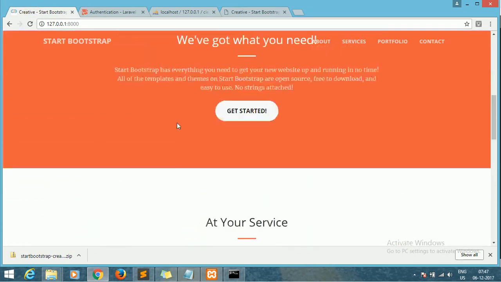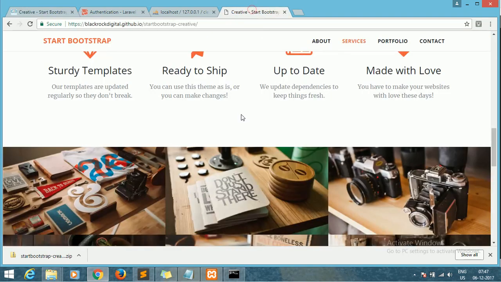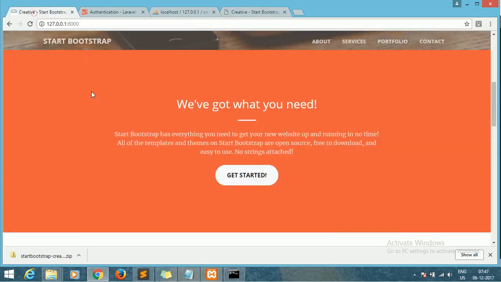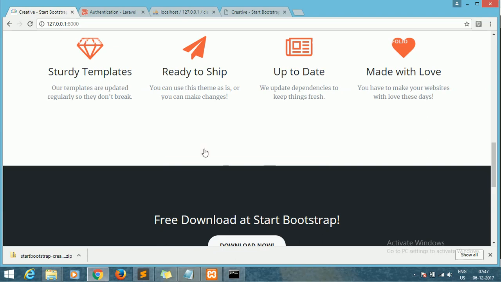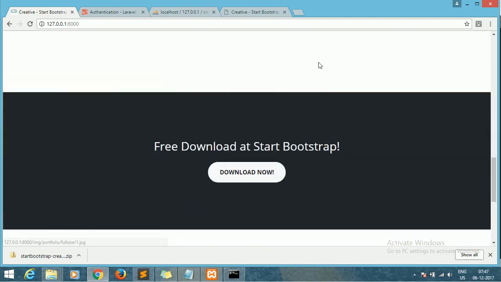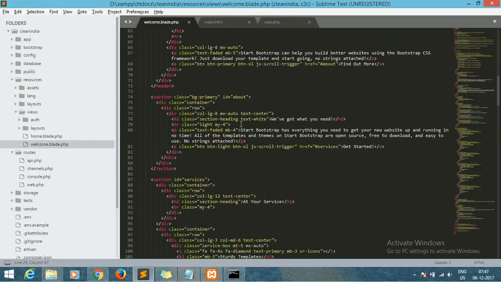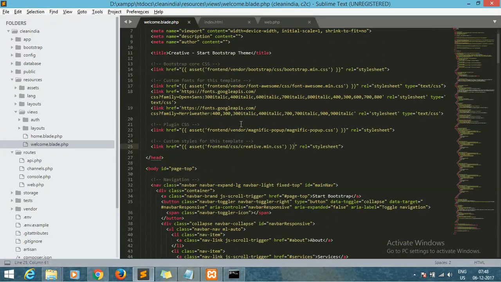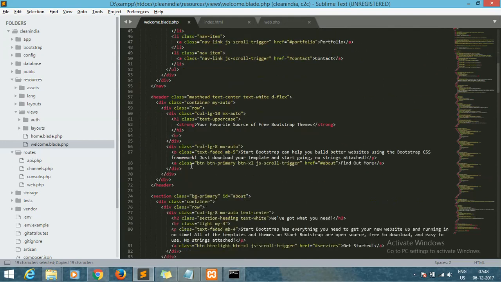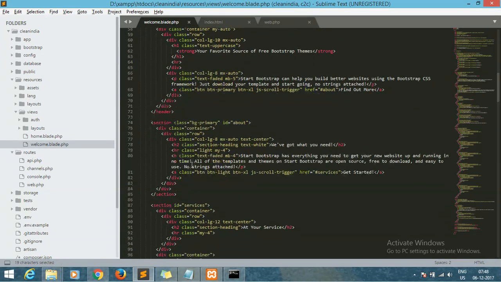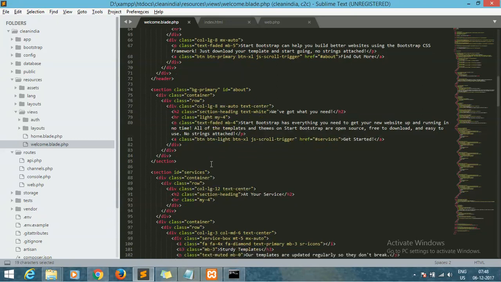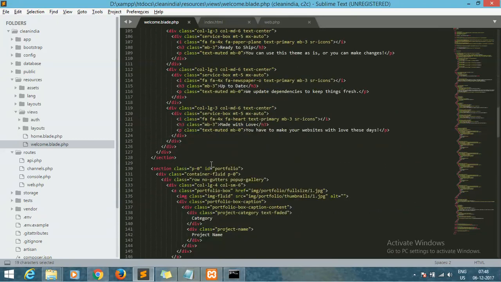Here my image is not displayed, so I need to set the link as per Laravel. Simply copy this asset function. This function makes it easy to locate your css and js or images also.